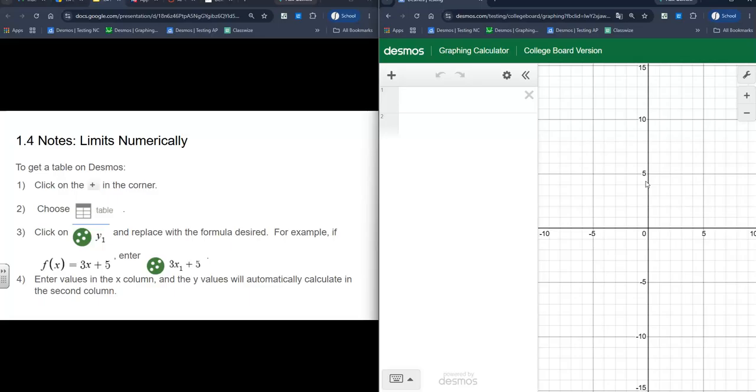One of the ones that I am pretty sure, like in regular Desmos, if I do 2x plus 5 equals 7, actually the College Board does it. I don't think North Carolina does that. Let me see about that. 2x plus 5 equals 7. Oh, yeah. North Carolina version, if you do 2x plus 5 equals 7, it will not show you anything. But if you're in College Board, actually it did.